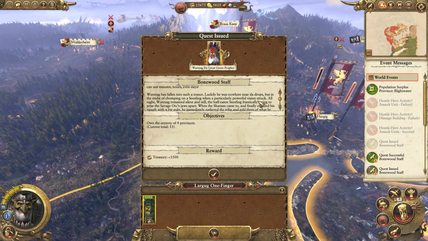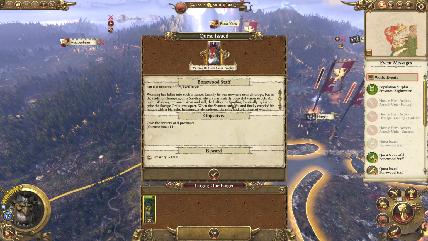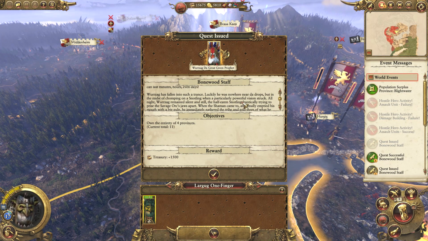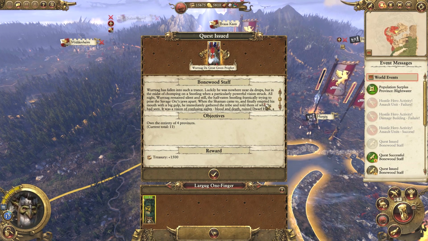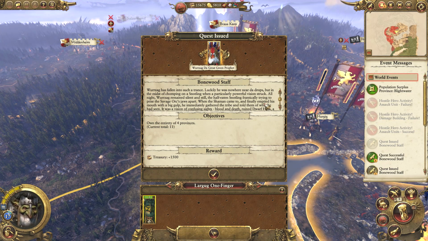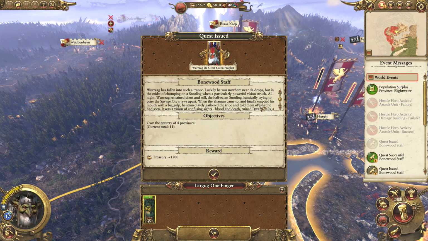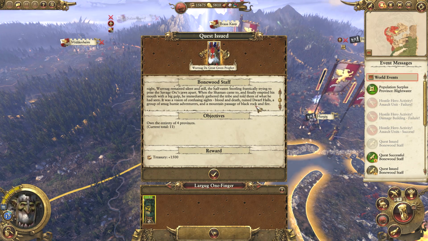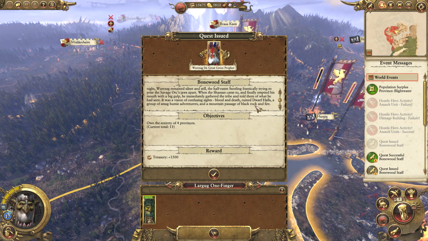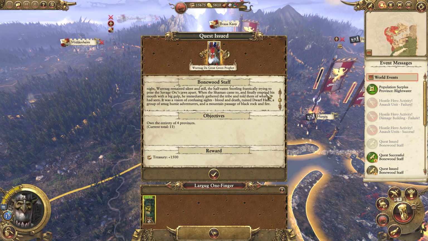Luckily, he was nowhere near the drops, but in the midst of chomping on a snotling when a particularly powerful vision struck. All night, Wurzag remained silent and still, the half-eaten snotling frantically trying to prise the savage orc's jaws apart. When the shaman came to and finally emptied his mouth with a big gulp, he immediately gathered the tribe and told them of what he had seen.